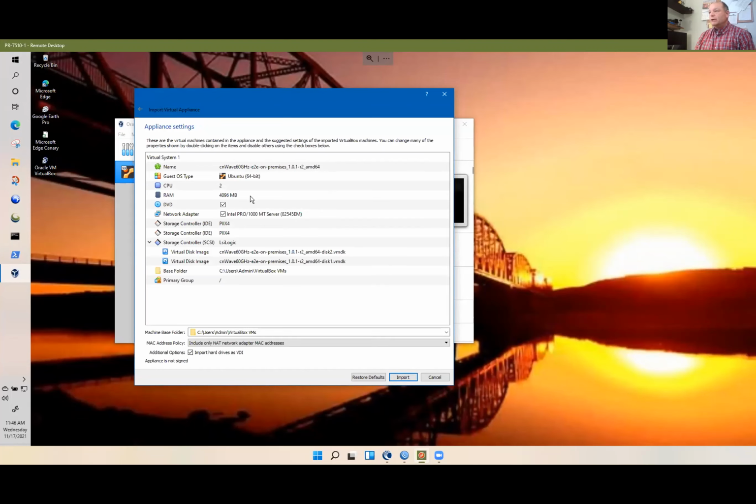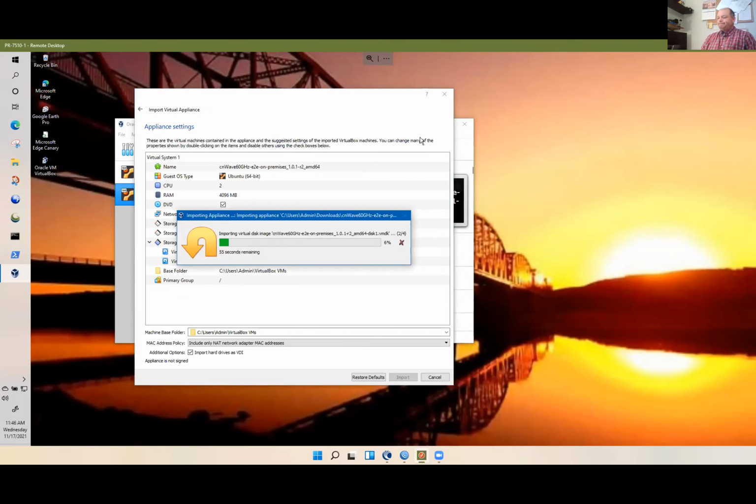Again, it's going to go 2 CPUs, 4 gigs of RAM, so on. There it is. And let's just go through the import process. Let's see if this one runs. In a live demo, you have to love the whole process of waiting. But there it is. It'll get here in a second. Kind of the same process as before. The first little part of this import takes a while, and then after it gets to be somewhere around 40 or 50% done, then it scoots right along.